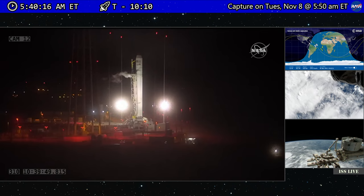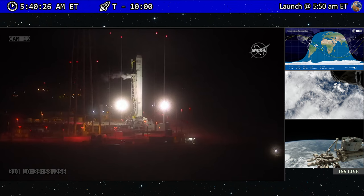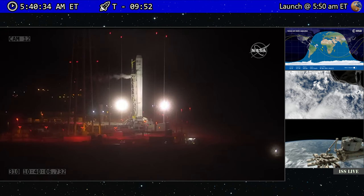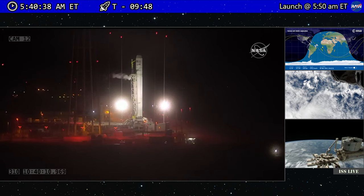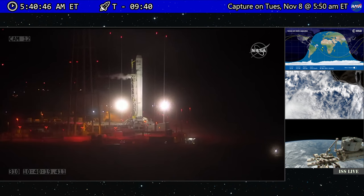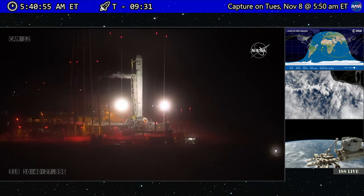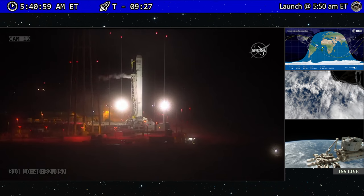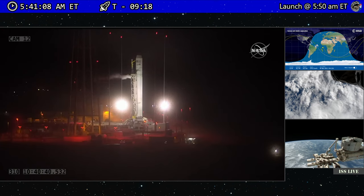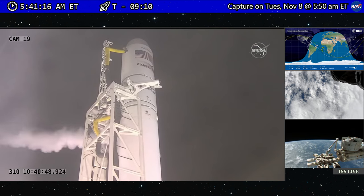Prop lead, LC on countdown one. Go for lead. You are go to abort the OCCS sequencer. Copy and work. LC prop lead, launch abort has been confirmed. And launch team, we have kicked off abort safing 6. Starting on page 142, Alpha 22, prop lead, verify correct HPGN2 and helium valve configuration during OCCS abort 6.